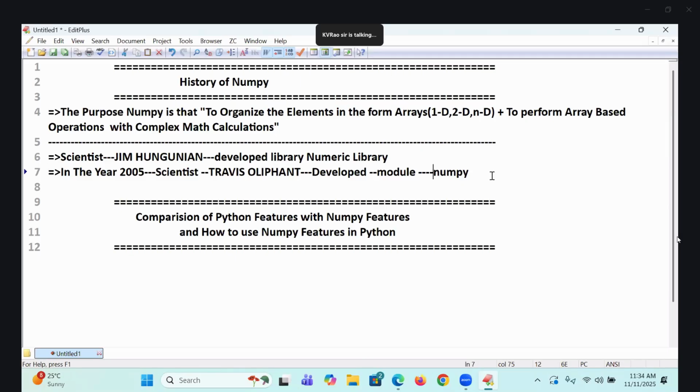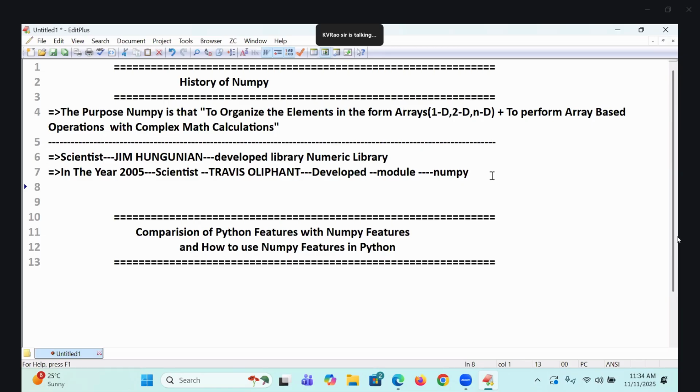So the NumPy module was developed by this person called Travis Oliphant, in C language for fastest execution purpose, plus Python language was used for comfortability of writing the code.